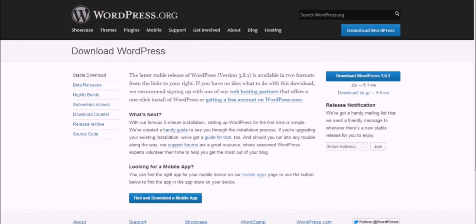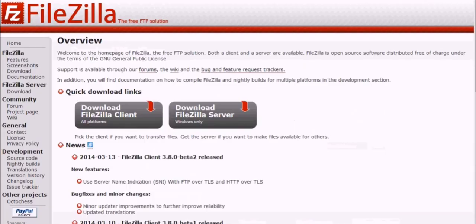The next thing we're going to need is an FTP client. You can get one free called FileZilla, which is also open source, at filezilla-project.org. You want to get the download FileZilla client and not the download FileZilla server.